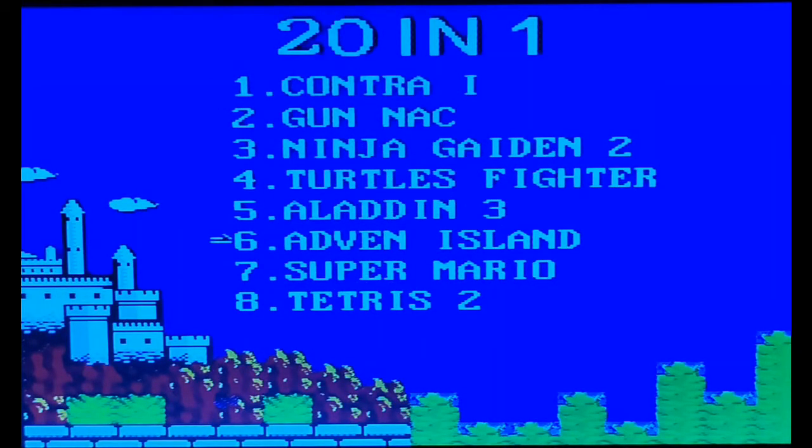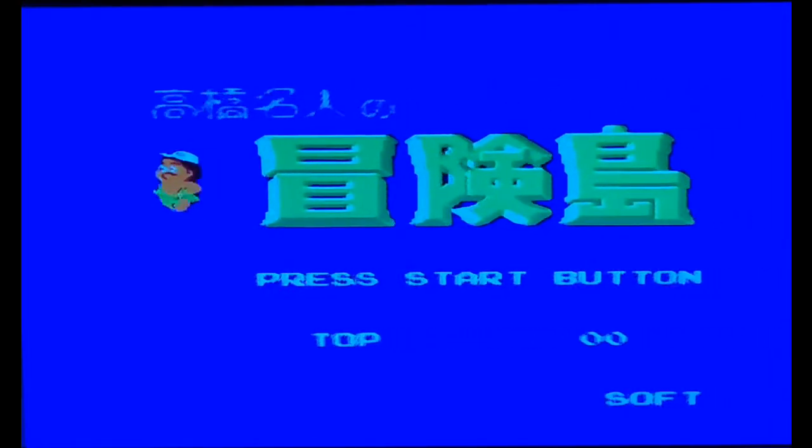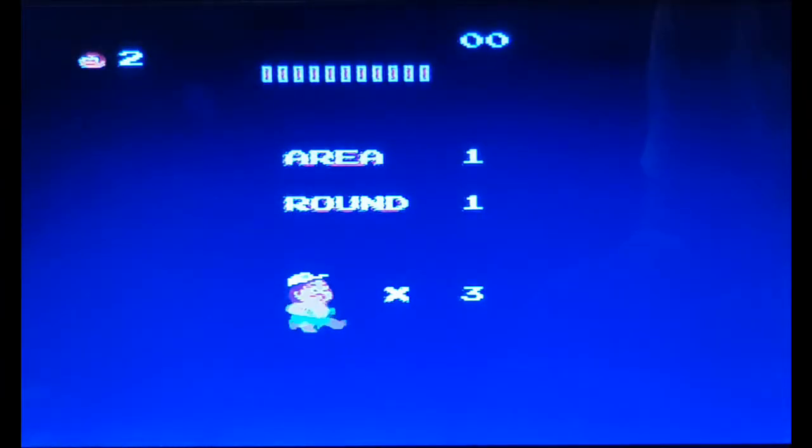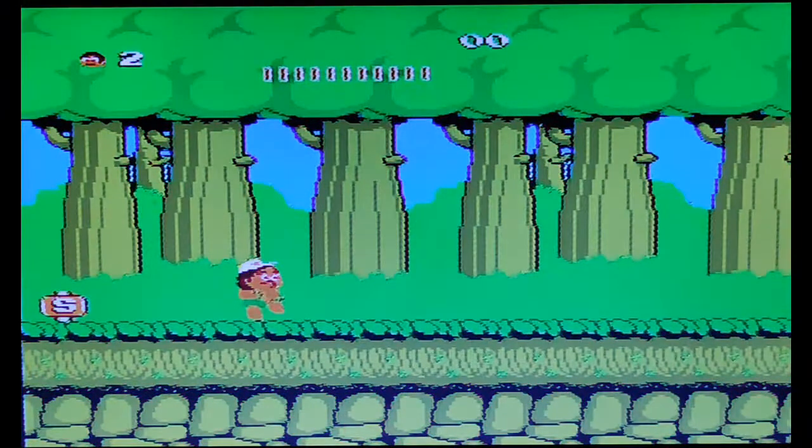Right, what should we go for? Adventure Island. Yeah. Let's go for that. Let's see if this is the right speed and what have you. Or we're going to have a Super Mario thing. Right, okay, here we go.